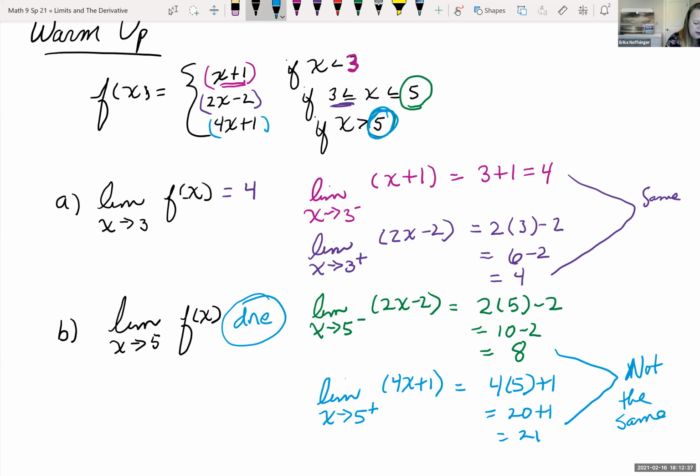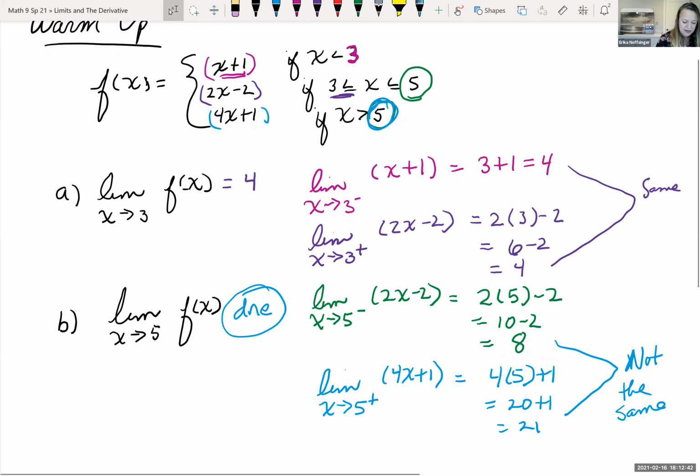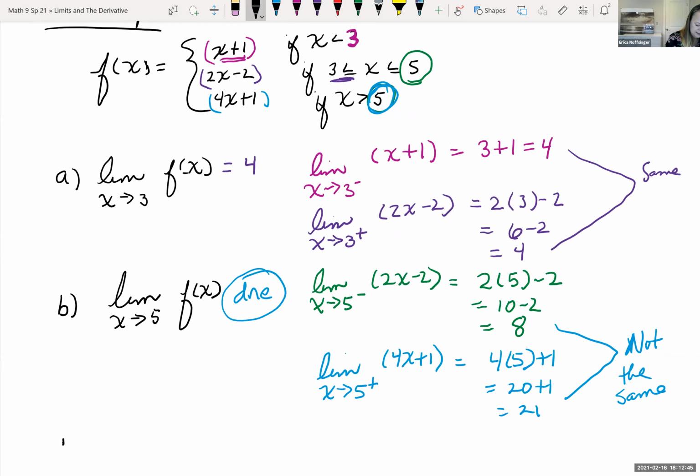And they had one other question. So C, and C wanted us to find the limit as x approaches 6. Well, notice that 6 is not one of the end bounds of our inequality. And so we don't really have to worry about left-hand and right-hand side because each one of these equations are polynomials. So they're always continuous everywhere. The only thing we have to be worried about is this is a piecewise function. And so the limit might not exist at these values where we're changing equations.